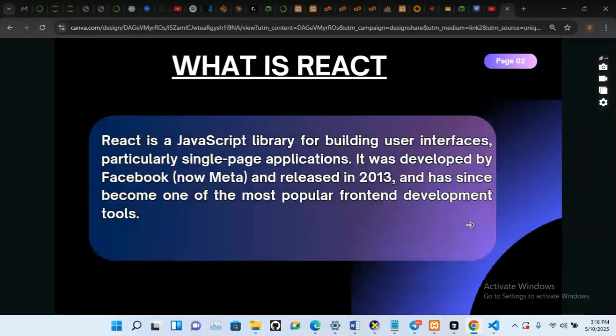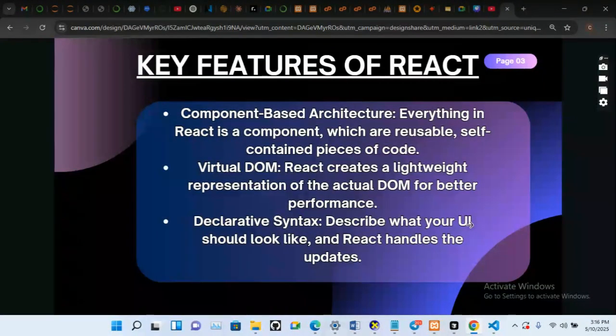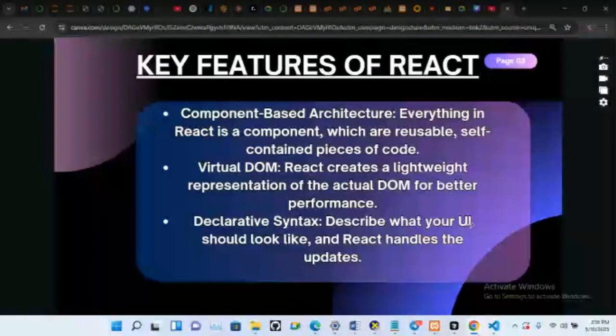Now we have the key features of React. React has certain features which we will be seeing shortly. The first one is component-based architecture. React works with components, which we will clearly see.